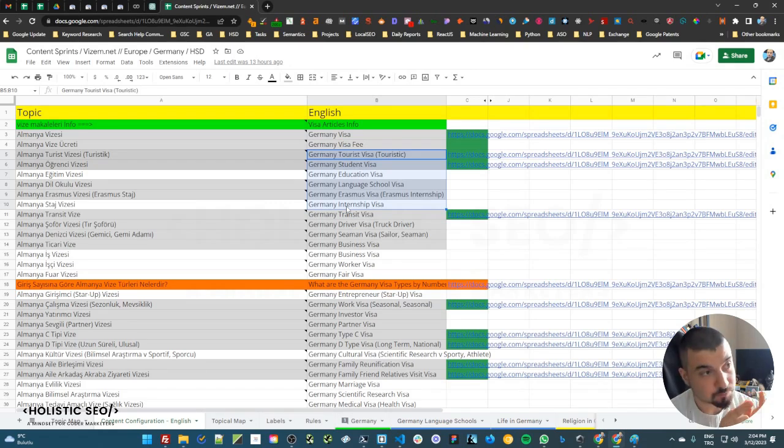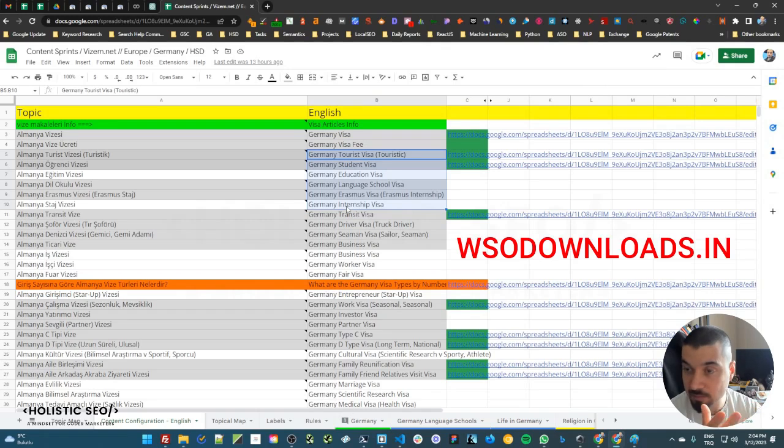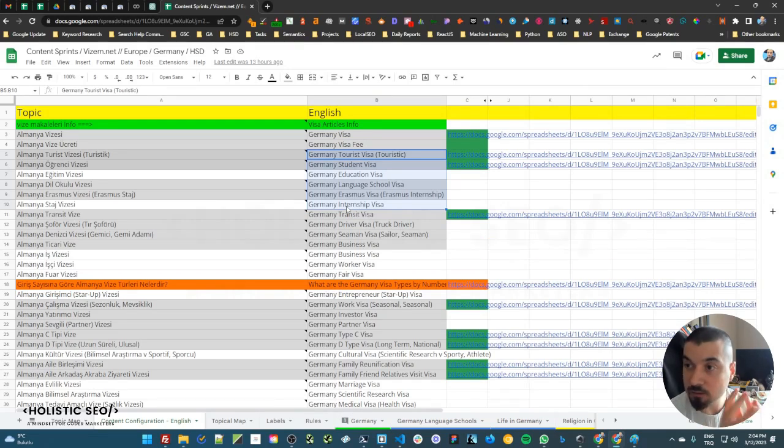At the same time, we realize that even if we write for Germany, we take impressions from Bulgaria and Lithuania. It happens because of the Erasmus: all the students from these regions search for Erasmus visa, and since people search for Germany from these other two countries, the search engine assumes that these countries are related to each other, even if the local proximity is not that high. So in this case, we need to change our topical map, configure it better, and increase the relevance between these things so that the search engine can rank Lithuania-related articles for Lithuania-related queries and German-related articles for German-related queries as well.